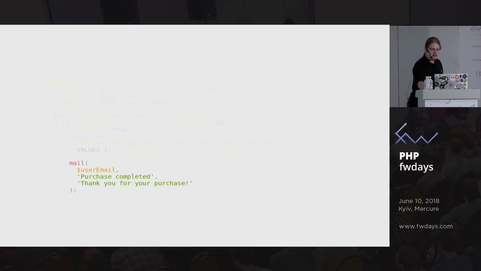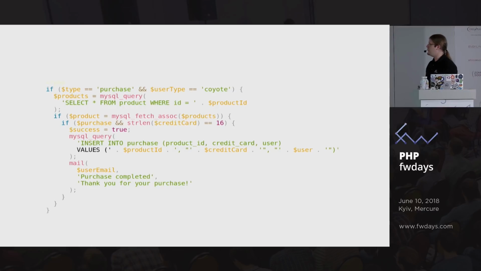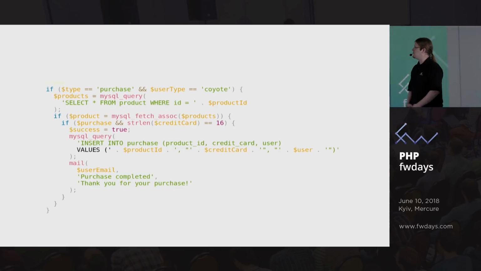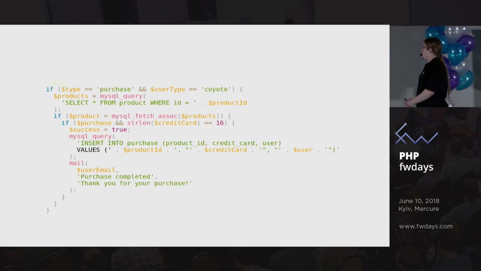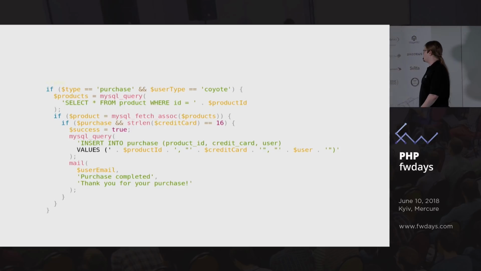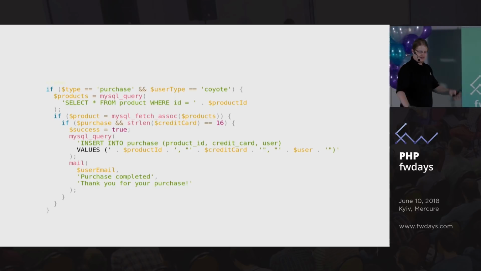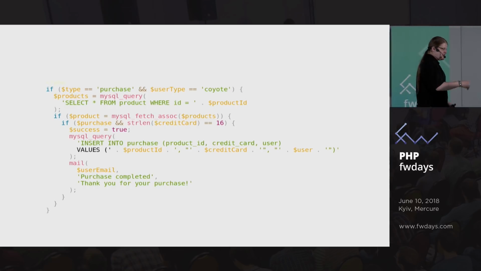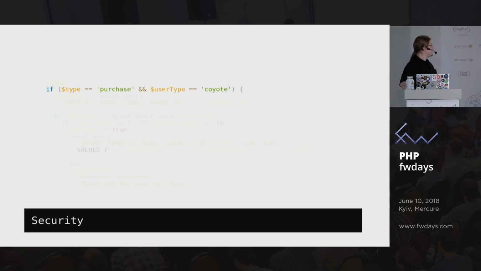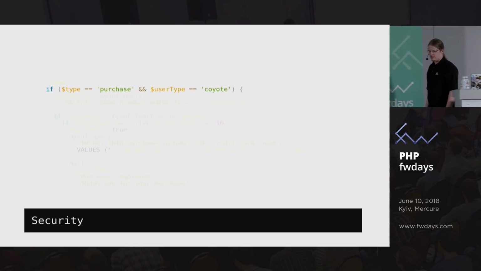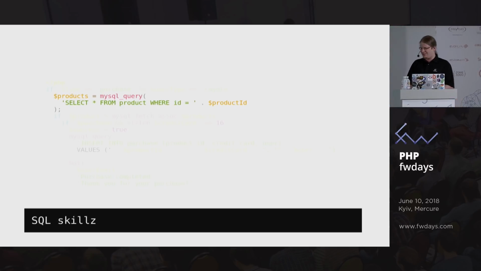And then we had everything slammed together in one script, and we had some magic going on, because obviously this previous inclusion of a magic script makes things a bit harder to follow. But this is, again, how we used to do it. So in this case, if we are purchasing something, right, and the user is a coyote, that's our security layer. Helps a lot, right? That was the security layer, right? We used to do it.